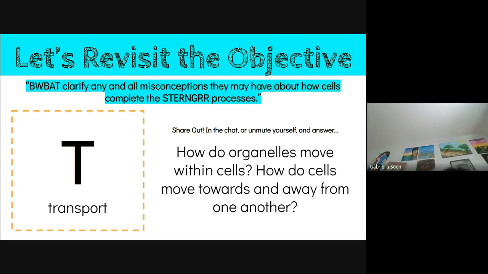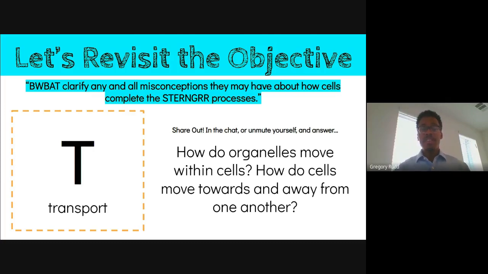The flagella. Okay, so some cells have a flagella that allow them to move and swim in different parts. And then you were also trying to say cilia, C-I-L-I-A. Those cilia, like the whiskers, they allow the cell to move about as well. So that's how the cell itself can move.